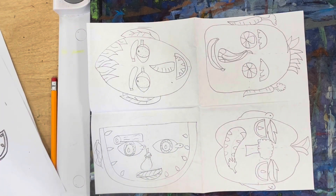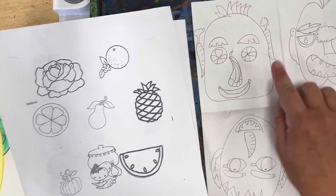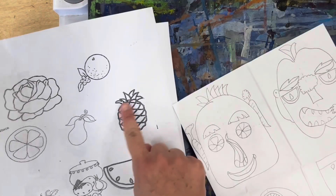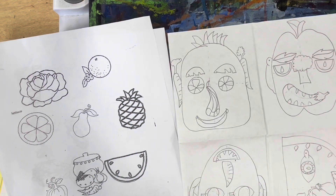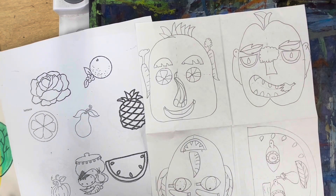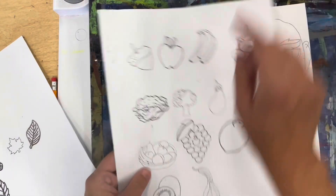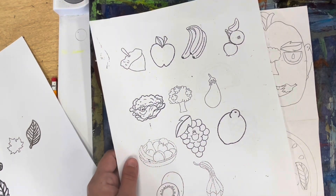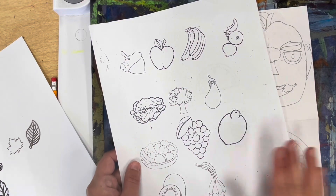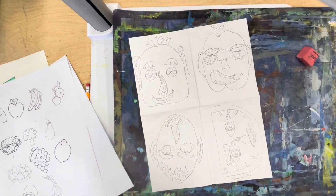You do not have to draw the whole part of a fruit or vegetable. For example, I used a pineapple for a head with some spiky hair from the top of the pineapple, but I left off the texture lines so they wouldn't get in the way of the face. If you like the top of a broccoli bunch, that could be good curly hair — you can leave off the stem. You can pick parts of a fruit or vegetable like a leaf or stem; you don't have to draw the whole thing. If you want more practice or have more time, you can draw more on the back. I cannot wait to see these practice drawings!